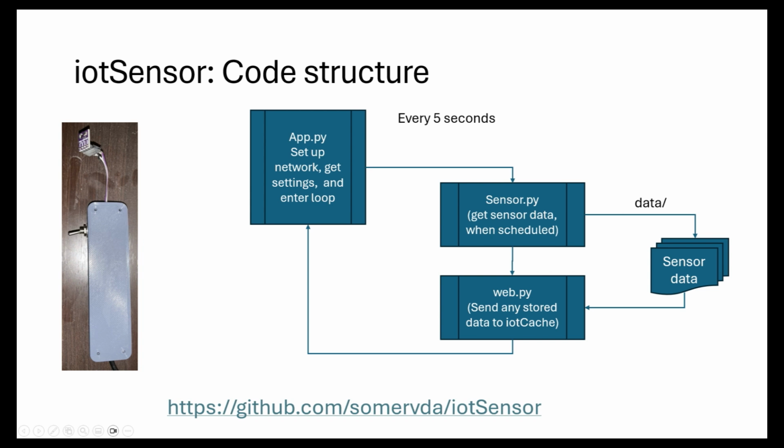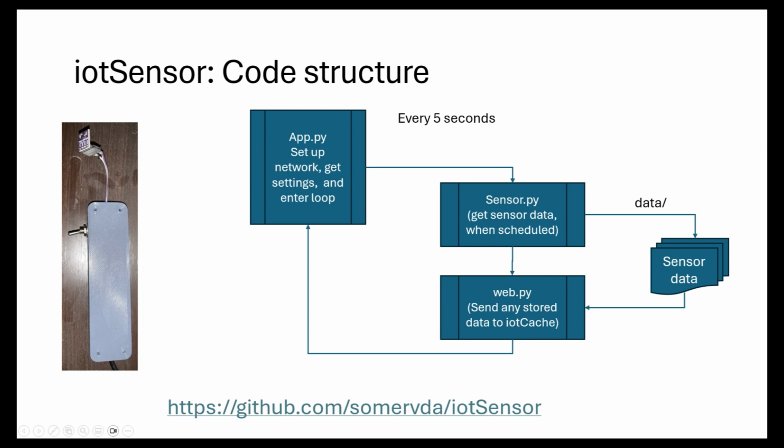So if you didn't want to pick up climate data, wanted to collect other things, say light or something like that, you could put that into your own version of a sensor.py. So it gets the data and stores it in a JSON file in the data directory. So again, this is a store and forward sort of thing, because I was concerned if it loses connection to iotCache, say the network goes down or something happens, I still wanted to collect the data and then just later on send up to iotCache anything that hadn't been sent.